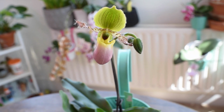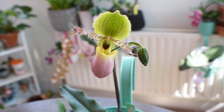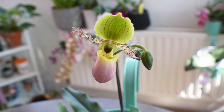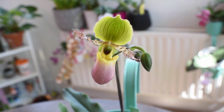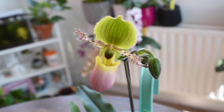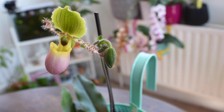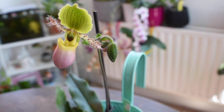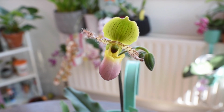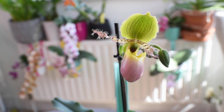Another thing about it, it's a green-leafed one, but it's small. It's not a huge Paphiopedilum. So it's a good plant if you want to keep it anywhere in your house. And I don't have it for longer, so I can't tell you many details. I think Paphiopedilums are very easy to look after. And this one, it's so easy. It seems to be a very healthy plant. So no concerns. I didn't have any leaf dieback or any problem with this plant. So yeah, and I found the flowers so unique.